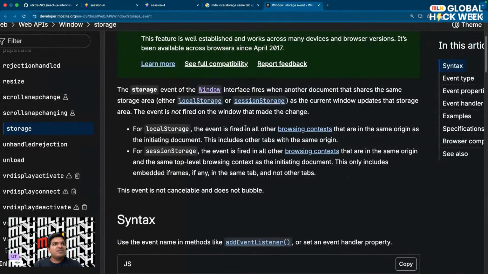And you can find the details here. It says that the storage event of the window interface fires when another document that shares the same storage area, in our case local storage, as the current window updates that storage area. The event is not fired on the window that made the change.